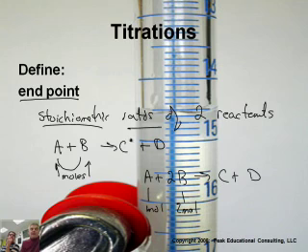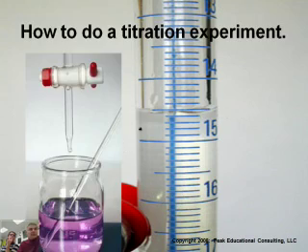All right, so it's important and we have to figure out how we know that we have reached an endpoint too. And we'll talk about that. Speaking of talking about that, I think it's going to best help if we actually show you an experiment. We're going to teach you how to do the titration experiment and then talk through some of the mathematics.